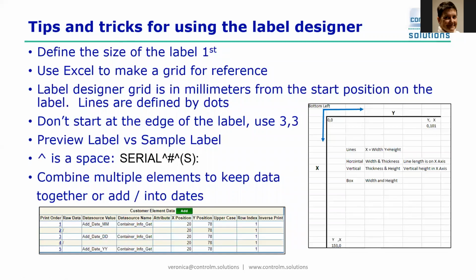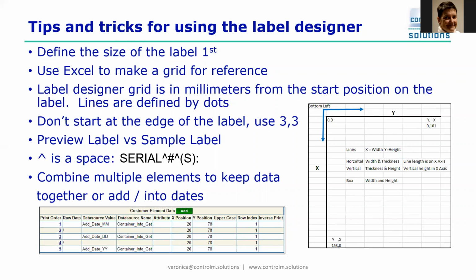Well, now that you've gotten to the label designer, here are some tricks I use. I usually graph the label first, so I have an idea of my X and Y coordinates, starting from the orientation of the label. Add your lines first, and then your text. This graph is for a 4x6 rotated label.